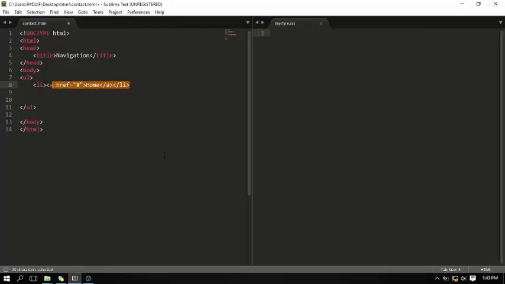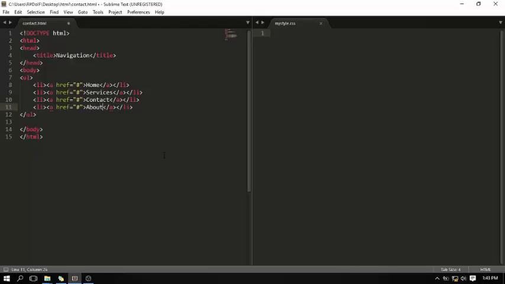Let me copy these and paste them more. So Control C and Control V, Control V, and for the last time Control V, and I'll change this one to Services, the second one to Contact, and the last one will be About.